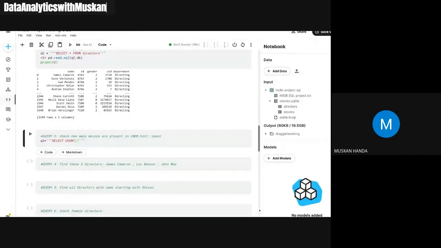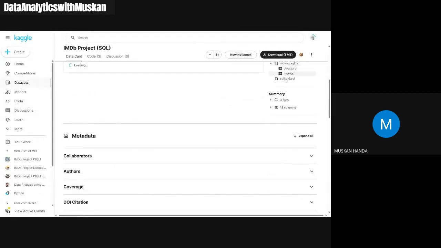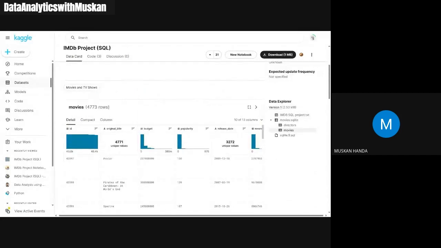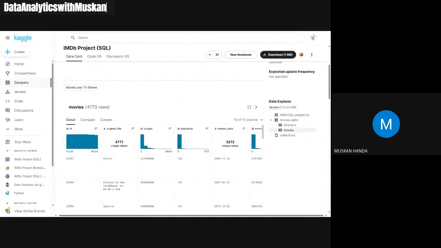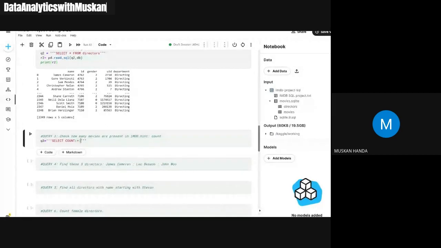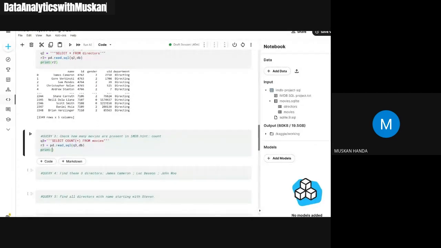In SQL, I'll just show you the project again, what are the tables that I have. You can see here in movies.sqlite, in the movies table, we have these columns. So what you can do here is you can count the original titles, and you can just count how many values are there, or you can just use SELECT COUNT asterisk for the same. I'll share this tab again. So SELECT COUNT asterisk FROM, and which table I'm referring, movies. This will count all the movies that are present there, okay? And again, I'll make a new variable R3 for my result, pd.read_sql, and I'll write Q3 and DB, and print R3.